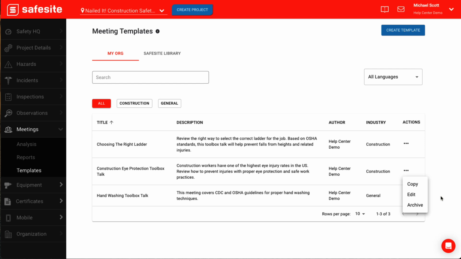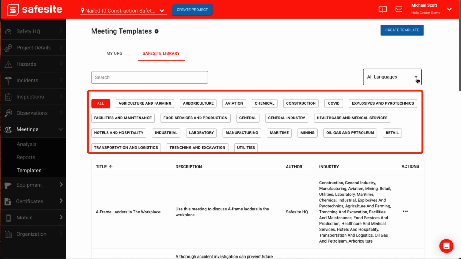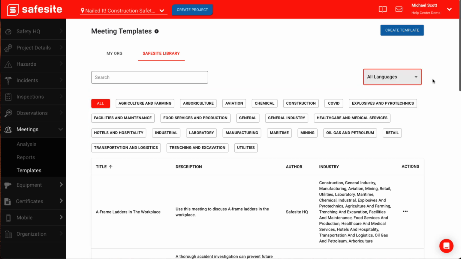Next, let's review how to use a Safesite template by copying and editing it to make it your own. First, select Safesite Library. Then, to find the template you are looking for, you can use the search bar, organize templates by industry, and organize the templates by language.